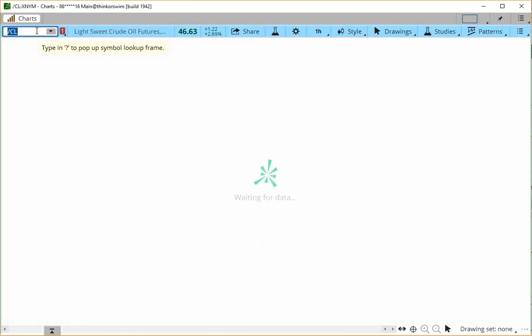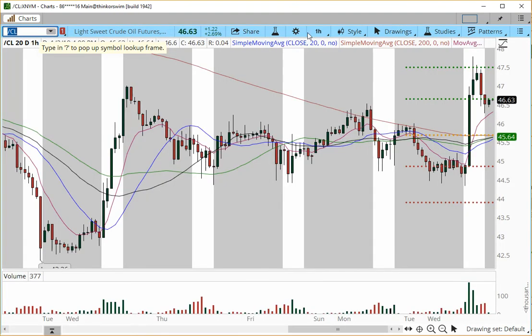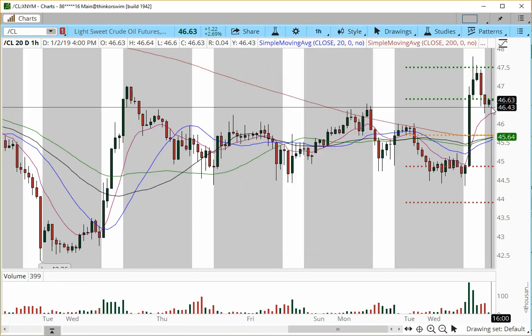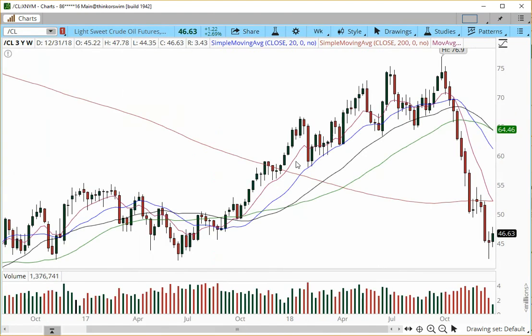Let's look at crude for today and what's in store for this week. Now, remember that the EIA inventories and the API inventories are going to be delayed. We're going to get the first numbers Thursday night at 4:30, and then the EIA inventories on Friday at 11 o'clock. This is because of the long weekend. All right, so let's review. Obviously, we're going to be starting with the weekly chart.